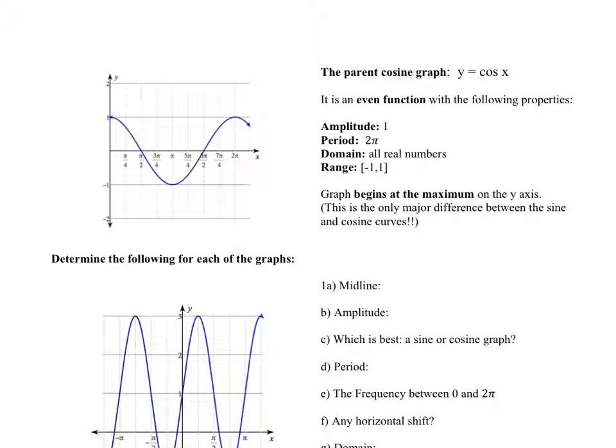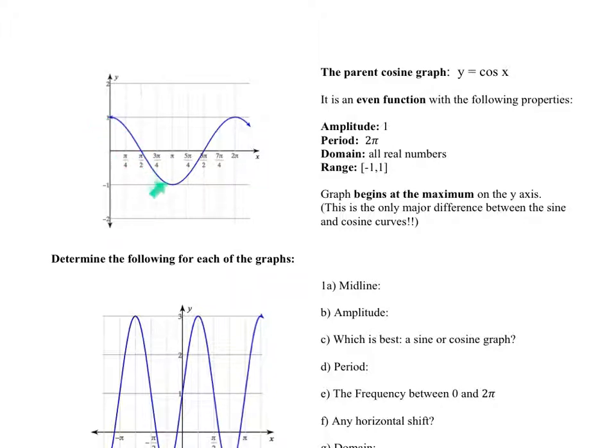Okay, cosine graph, exactly the same graph, exactly the same things. The only difference is it's an even function. It has symmetry through the y-axis. If it kept going, you could see that. The amplitude is 1, exactly all the same things. The only real difference, besides the even and odd thing, between sine and cosine is that cosine begins at the maximum. The highest possible value we could get is 1 for cosine, and that's where it starts.